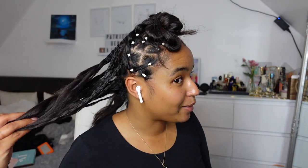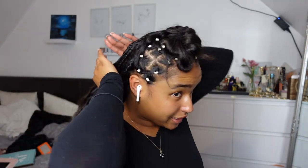Okay guys, so I got some help to separate this here, and I braided everything, so now I have all the sections separated, easy to start braiding. So I'm gonna try the first one off camera and then I'll be right back.